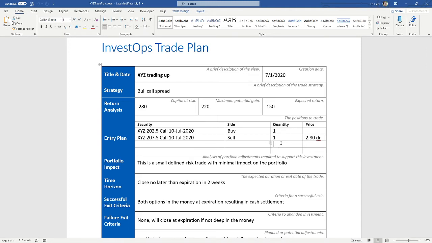What we're doing is we're specifically making a distinction between developing the view, planning the trade, and then the next step is going to be actually trading this plan. But what you want to avoid is the scenario where you get all excited in the view stage that you start opening orders, because that's not as disciplined as you should be when you're making real investments.